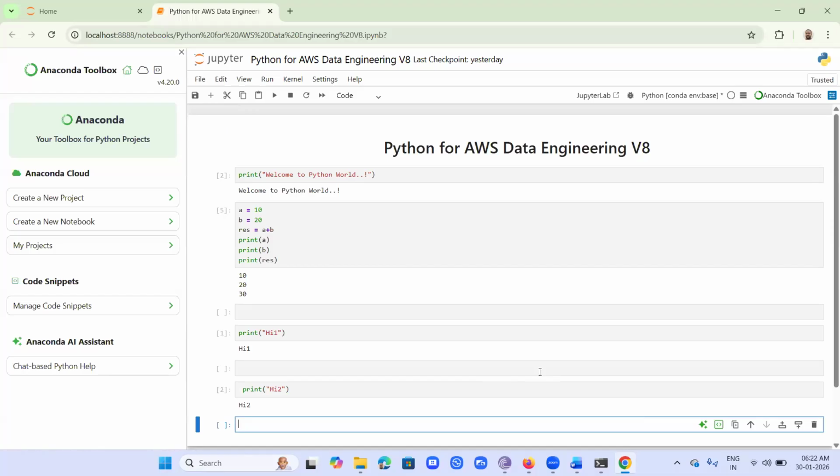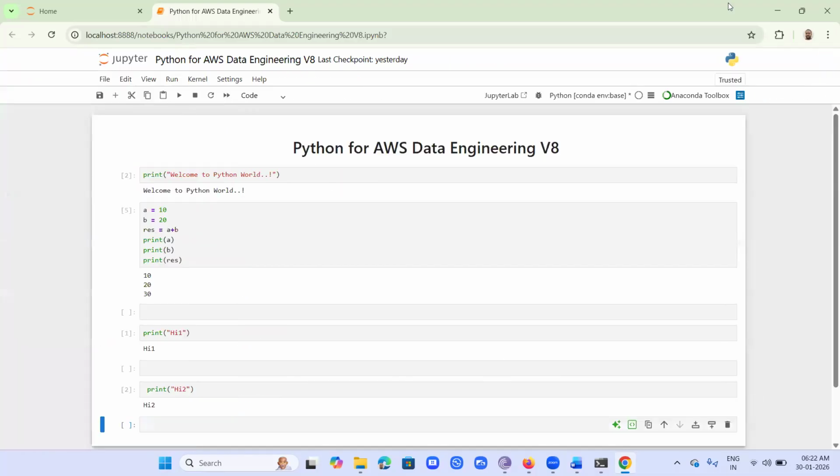Let's understand one important point here. In the cell, how many statements do we have?